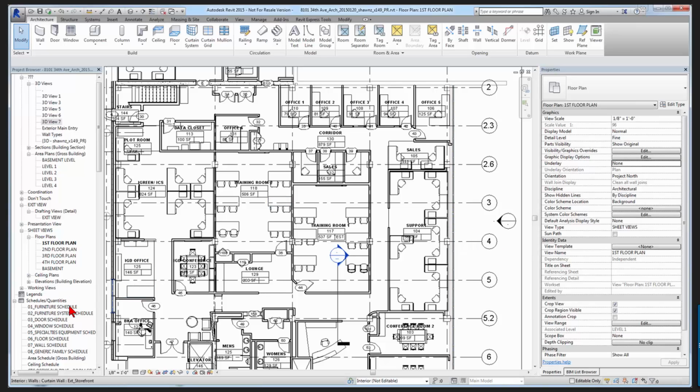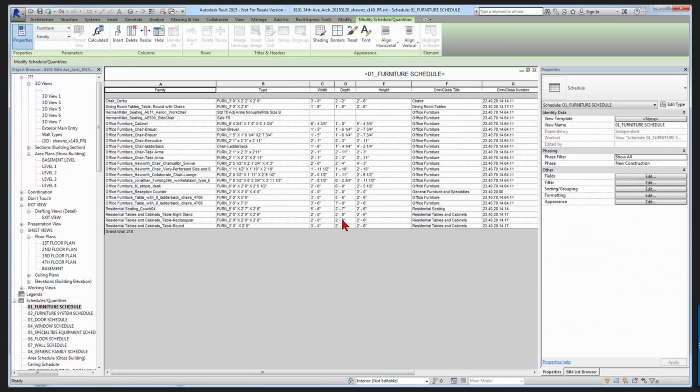If I go into my furniture schedule over here, this is where in a lot of cases it's most apparent. I can see that for the most part, most of the properties are scheduling acceptably. With the exception of two pieces of components right here, I don't have the width, depth, and height of these particular parameters. The OmniClass title and OmniClass number are all built-in parameters.